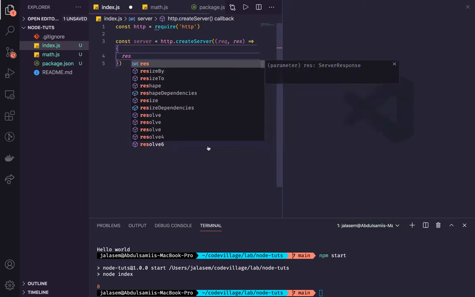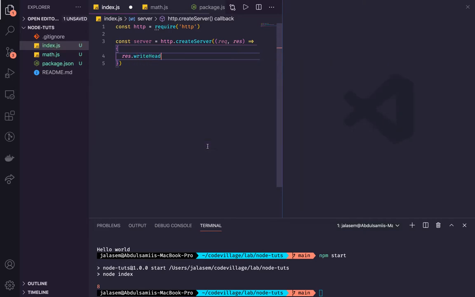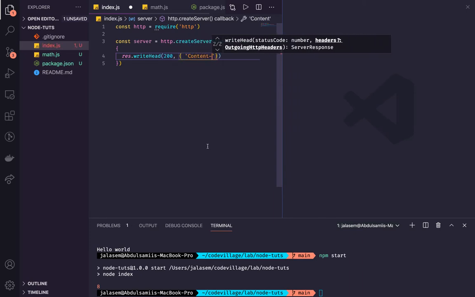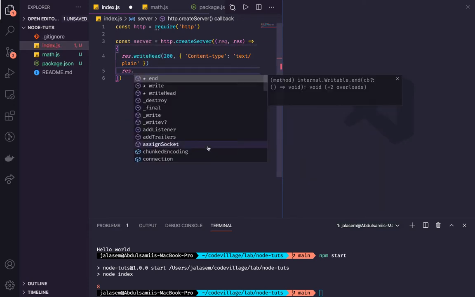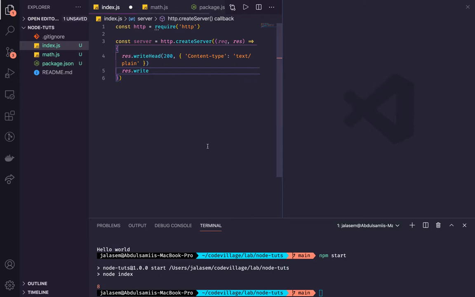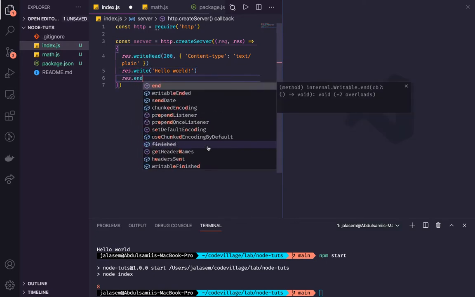I say res, that is response, dot writeHead, status code of 200, and then content type is text/plain. Okay, and then we say res.write hello world. Okay, and we say res.end.